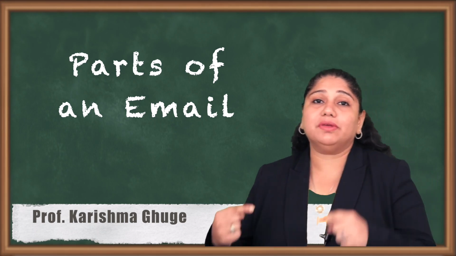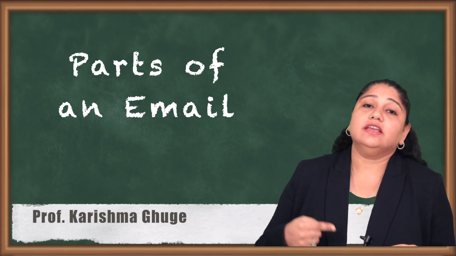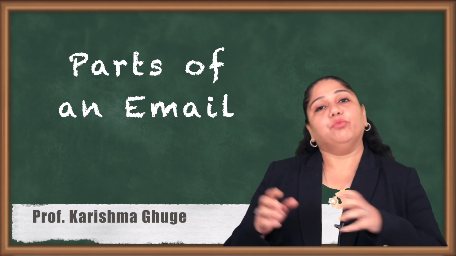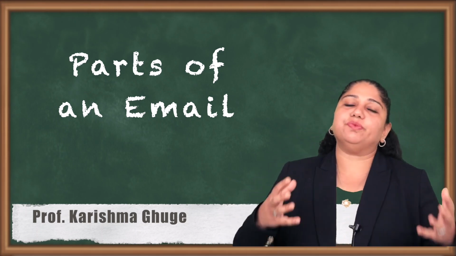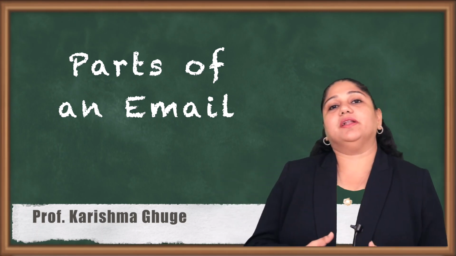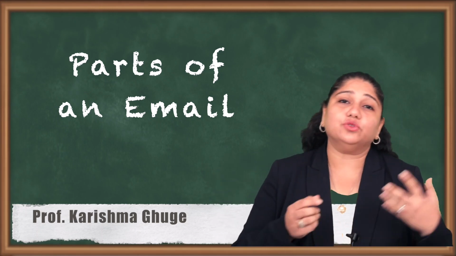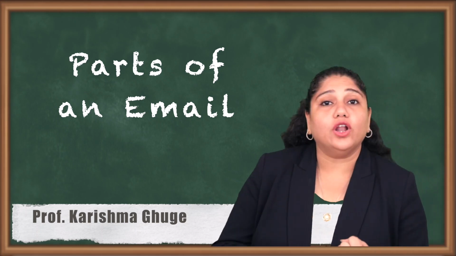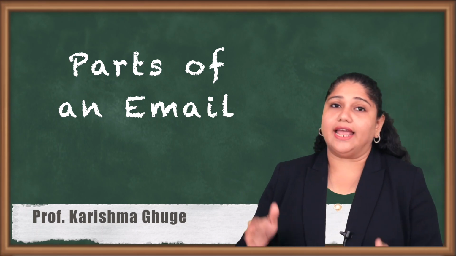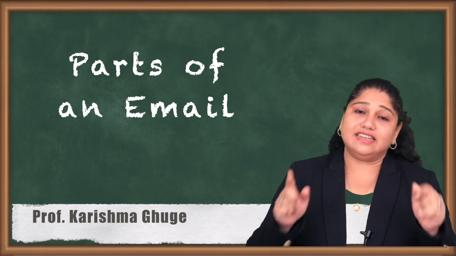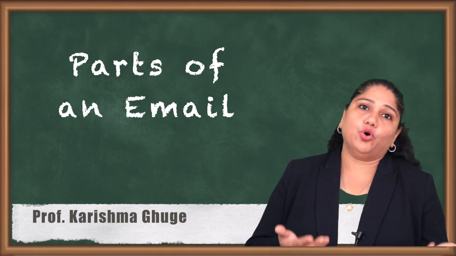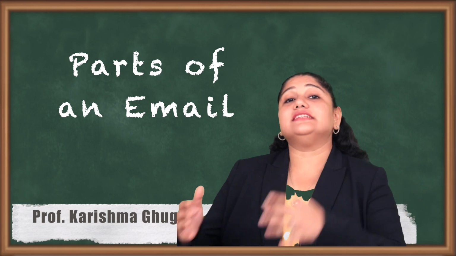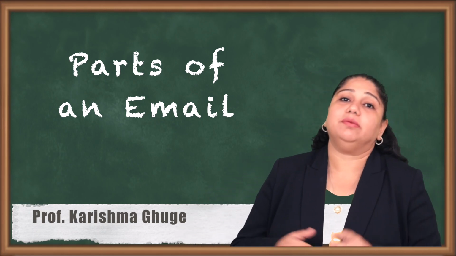So why do we put an email in a particular format or a particular pattern is something that we are going to discuss today. Now, it's very important, first of all, to know more than anything else what are the different parts which make up our email. So, the complete email. What do you think those parts are for what and why? Parts like the To column, CC, BCC, subject line, attachment. There is the entire body of an email, right from the opening to the closing of the mail, like we did for the telephone etiquettes as well. This is the same pattern that we have to follow for email etiquettes.